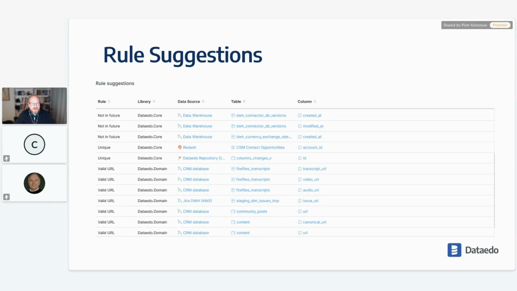So we are suggesting rules based on the column names and some built-in rules. This catalog will be expanded. Currently, you cannot create them automatically. This is just a list of suggestions. In future versions, maybe the next release, you'll be able to just click and create the rule automatically.